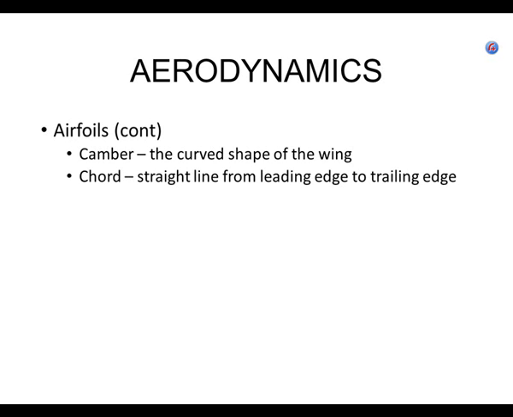Okay. The chord now is important because the chord has a lot to do with whether or not the aircraft is going straight or going to stall. The chord is from the very tip of the leading edge, a straight line, all the way to the back. You get the idea. It's a straight line from the leading edge to the trailing edge. And the chord idea is important because it has to do later on with some terminology that you're going to be using.